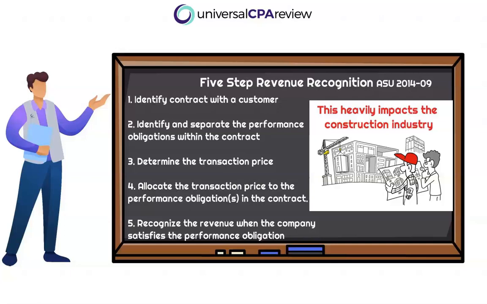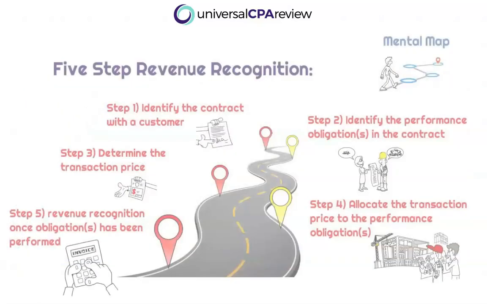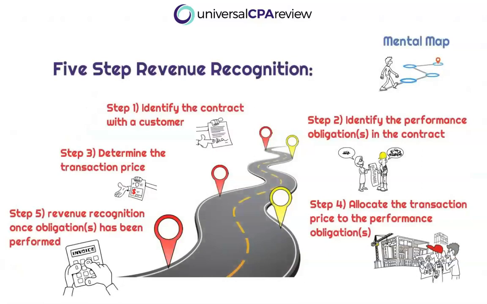So with the new accounting standard, we can now break out revenue recognition based on these contracts over a 5-step process. And what's really compelling about this is it allows firms to break out the transaction into separate performance obligations within the contract. And revenue will be recognized based on each independent performance obligation. Whereas in the past, we would have had this completed contract method that basically says that revenue would be recognized once the contract is complete. But now we have this recognition of revenue over time. And we're not doing this based on the overall cost incurred like we could have under the percentage of completion method. We're now going to be doing this based on the separate allocated performance obligations.